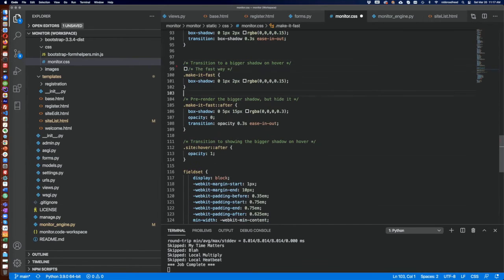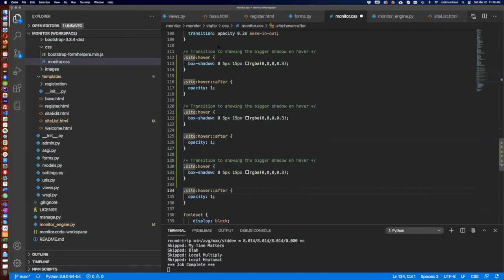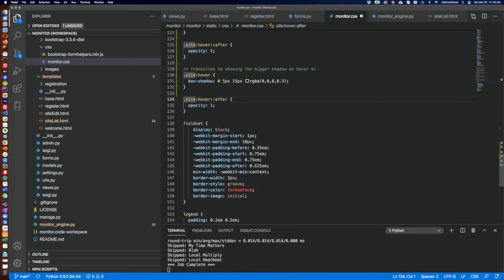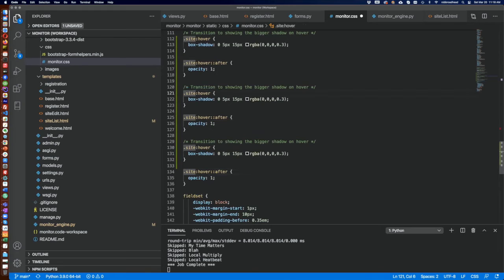Actually, I'm going to move this here. If I want to get my site hovers for those, then I can do site up and site down. I'm going to do the same thing. And I did like a site. Yep, and it's just straight. So I can come up here and do the same thing for site up, and site down.